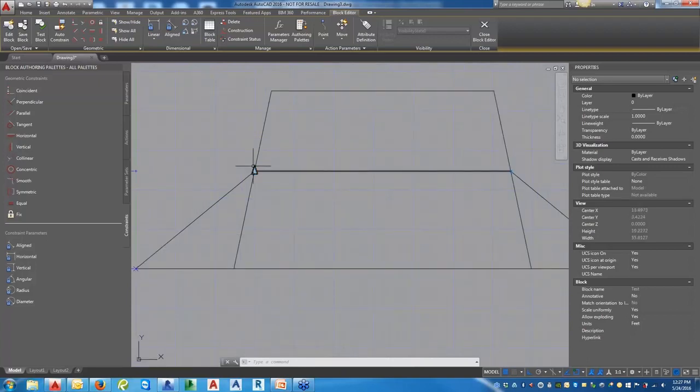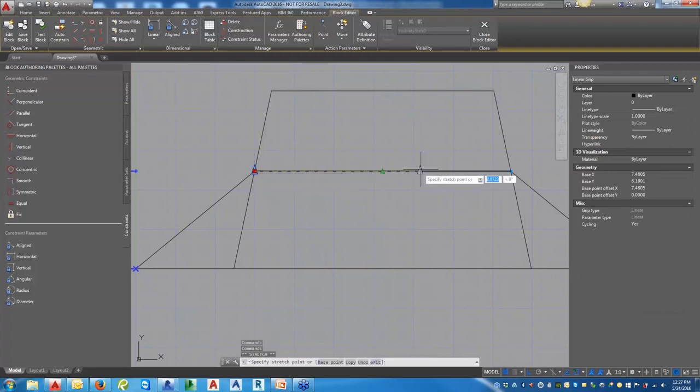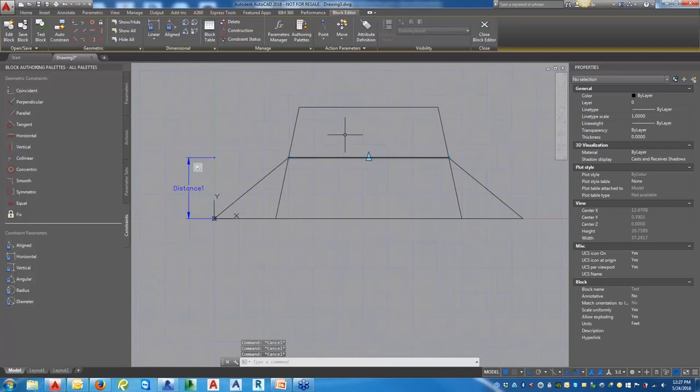Okay, and I could also take that grip and maybe move it to the center. Now, also there is a fixed point. If I wanted this to remain constant, I could fix it at that point. Fix that right up there as well.